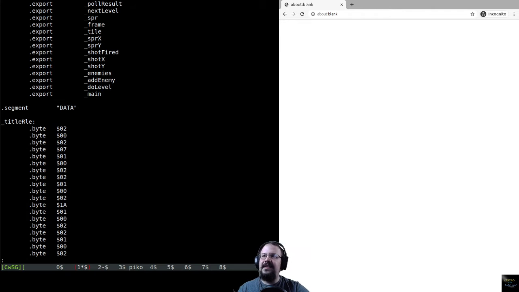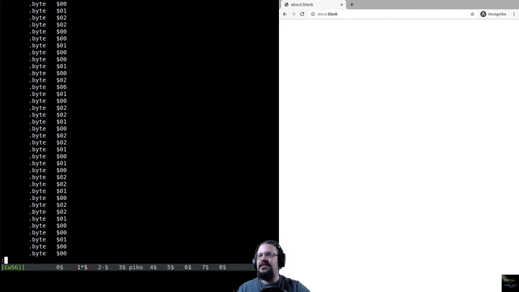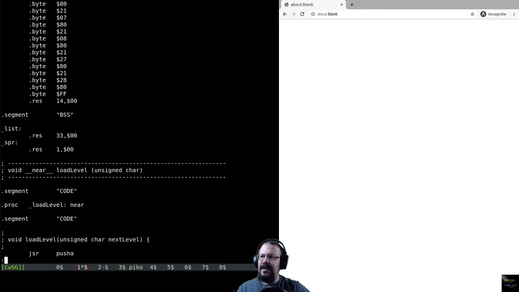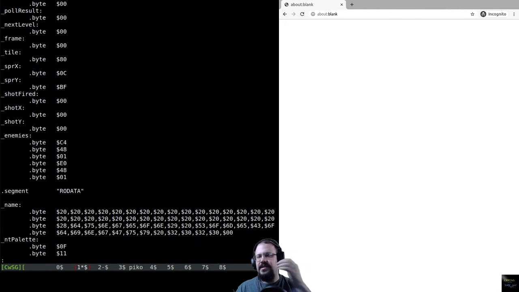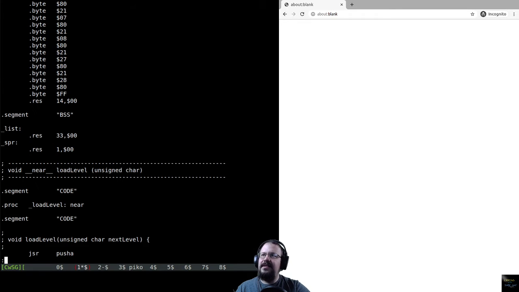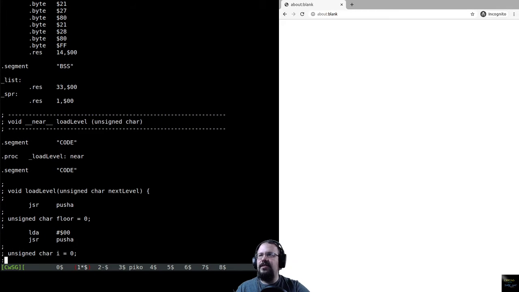So here's the data segment, and this is the stuff that's run length encoded, and here are the variables that I'm using. This is a bunch of stuff that I have initialized, and this has some more stuff in there, and then here's the code segment.